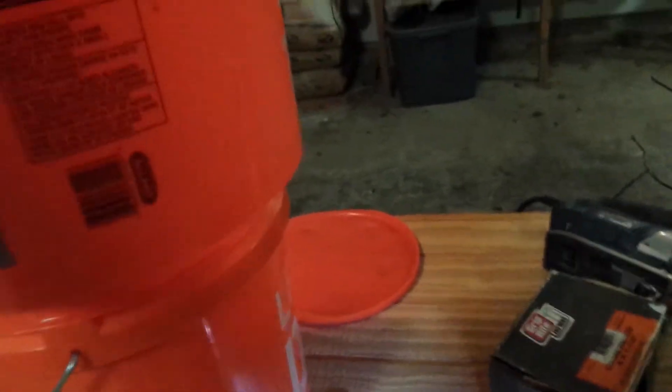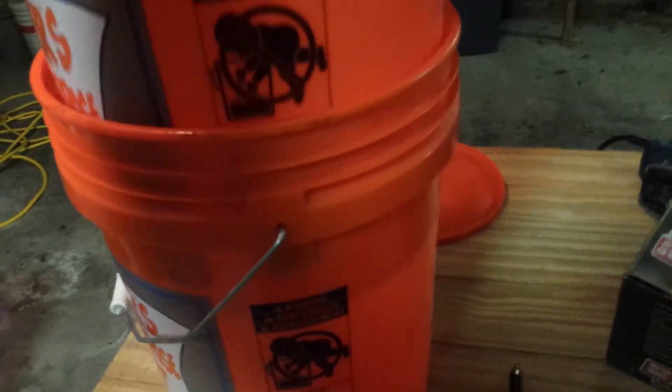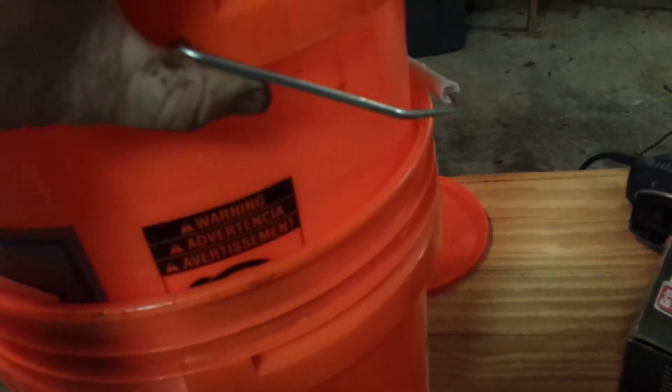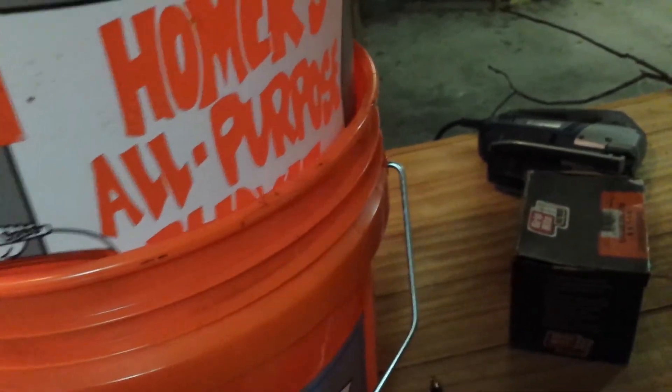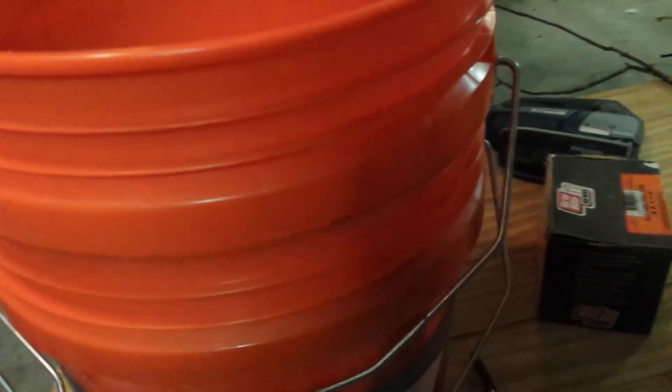That cut real well — I just used a jigsaw and cut around the bottom of it. I went ahead and made some slits up here so it goes up partway; I made quite a few all the way around so it'll bend out when I screw it to the sides. I'm going to put the handles opposite each other so I have a handle on each side if I need to pick it up and move it. I need to raise this up to about right here, keep the handles opposite, then get a couple of screws in there and see how it looks.